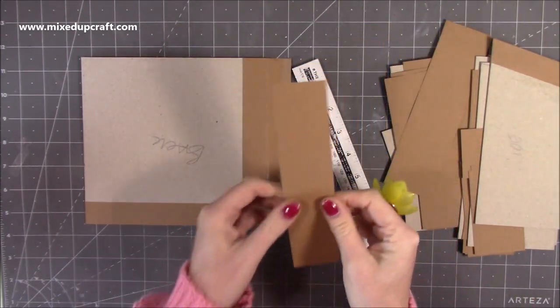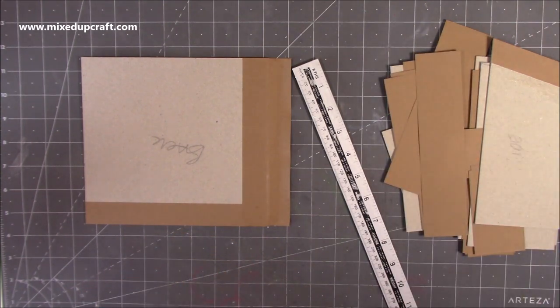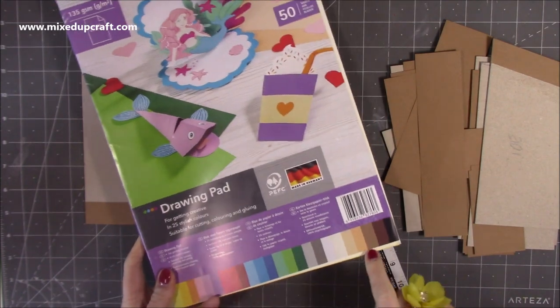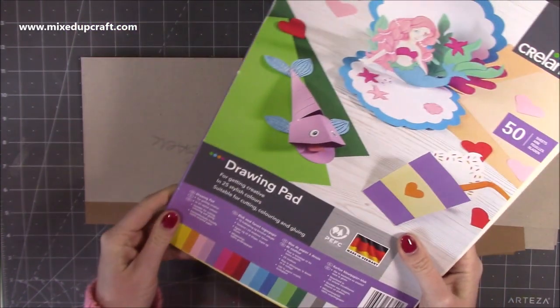Now this is the Lidl paper, which I used last time. It's a big pack of it that you get. Actually, let me grab it here. You can see it's this one here. So I've just pulled out the brown colour there. I think it was the yellows that I used when I did the wagon.